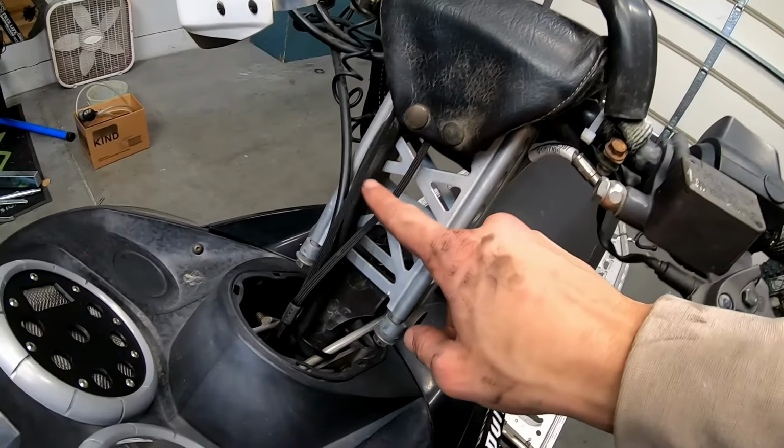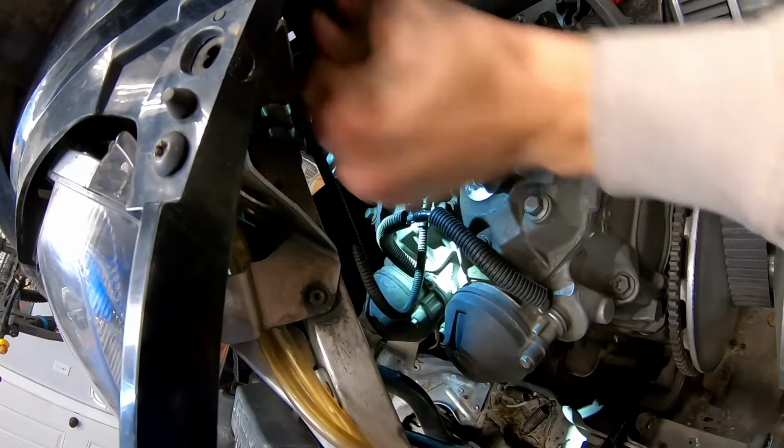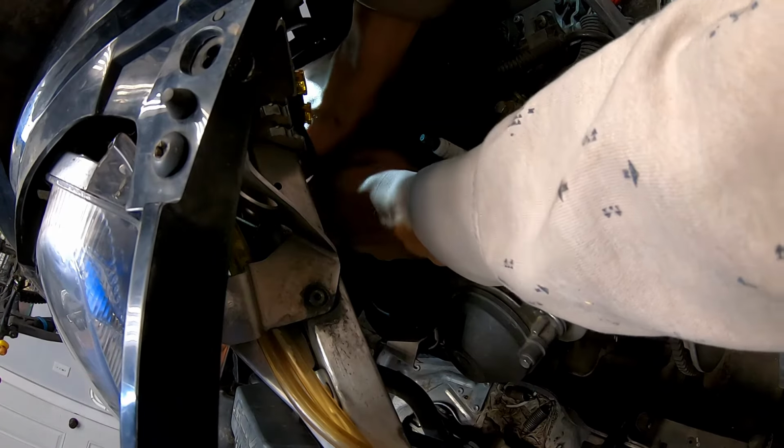We're out, baby. Exhaust manifold off. I don't yet have a son to yell at while I tell him to hold the flashlight. So I just hooked my flashlight right through there and we've got a little more light in here for now. Ow.